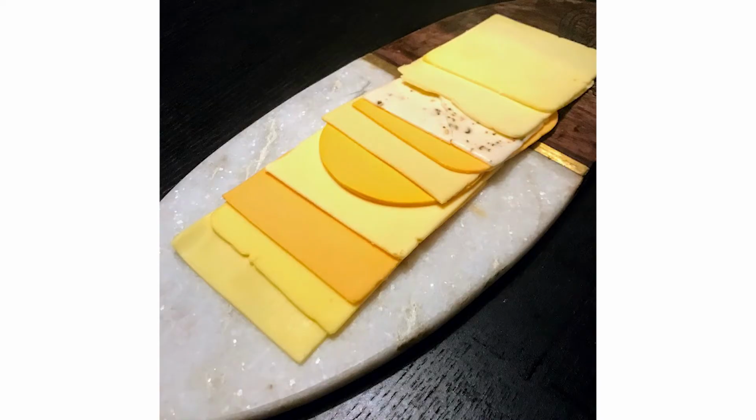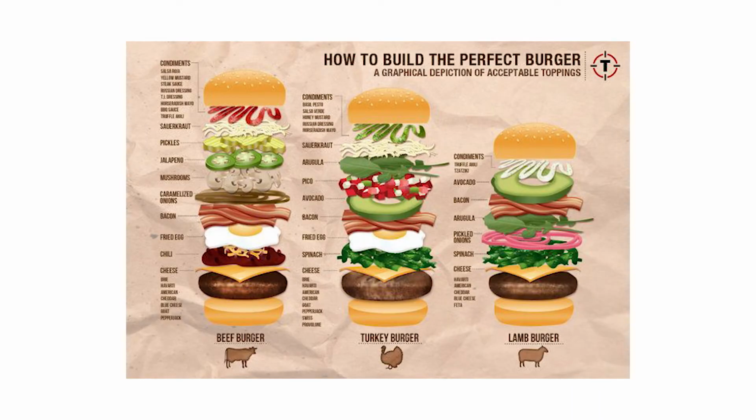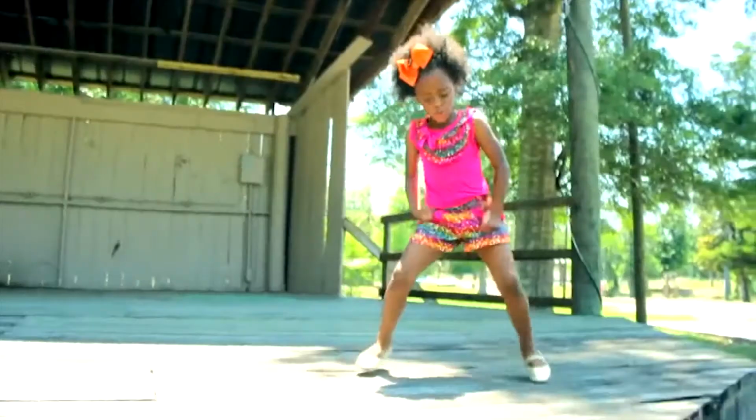You'll also need to test different bun varieties, cheeses, and toppings. It's a lot. Whatever you plan to sell, make sure you measure every ingredient down to the gram. And keep written notes of everything. At the very minimum, you should have at least a couple of pages of cooking and taste test results per dish.